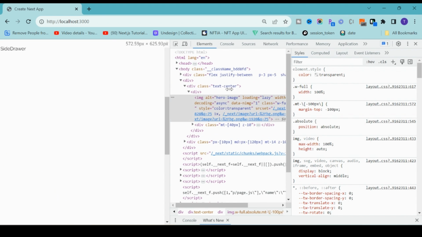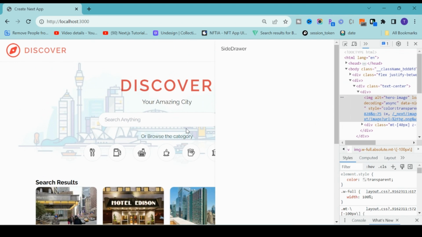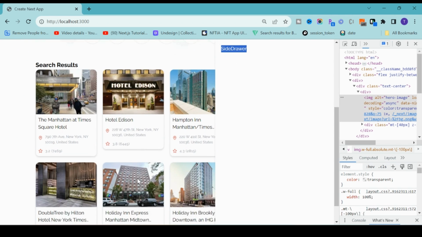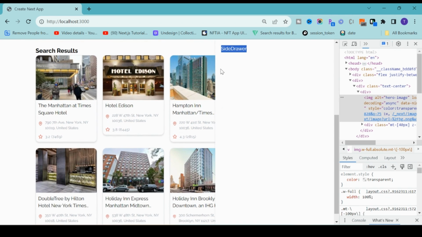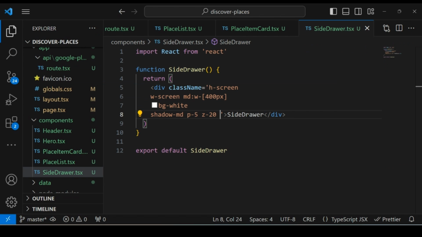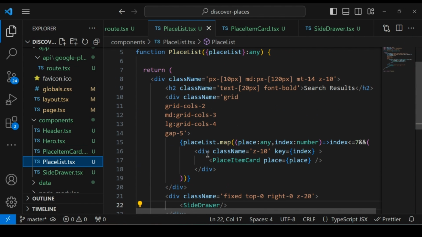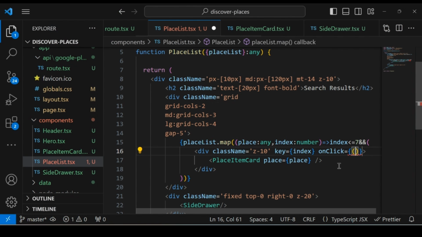Okay, perfect. Now next, what we will do, we will add toggle. So only when we click on this particular place do we want to open this drawer. So first of all, let's go back to our place list, and inside here, on this div, we'll add the onClick method like this.